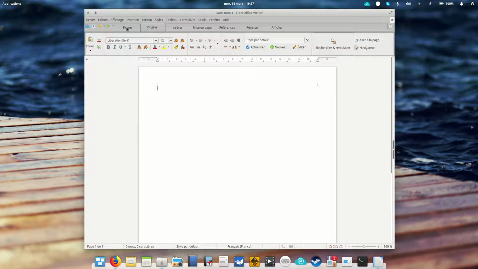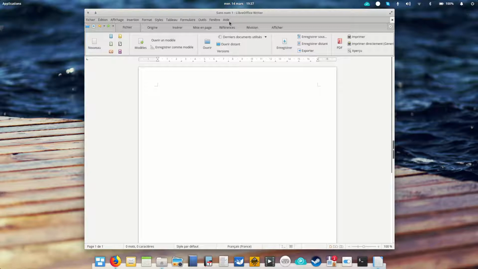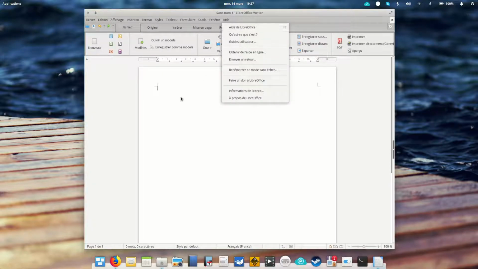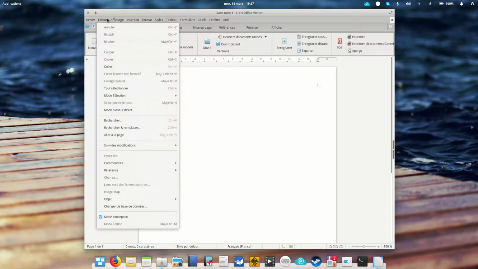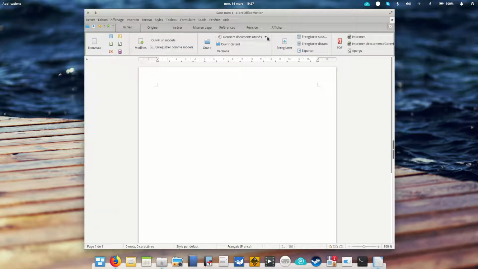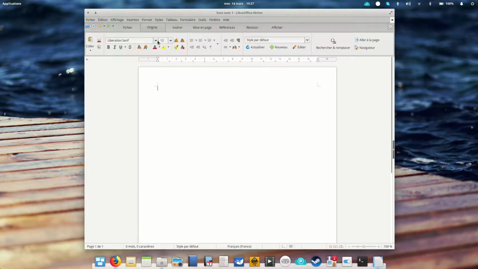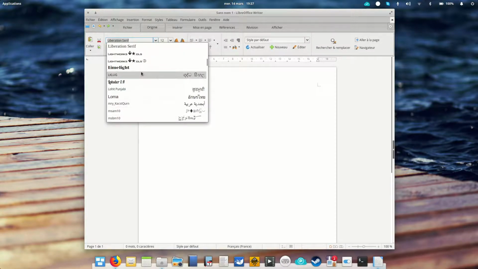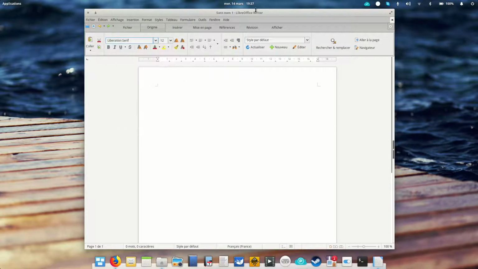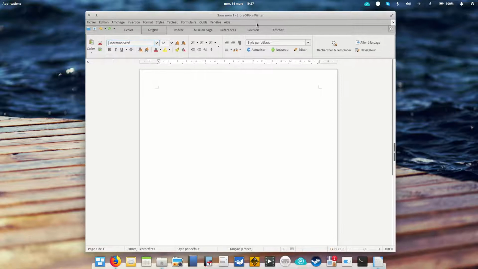So of course there are a few drawbacks to using LibreOffice. It's a pretty heavy program, can have some performance problems on a few systems, and it doesn't look quite native. You see the menus here look a bit out of place sometimes. A few menus look really native to Linux, so the integration still needs some work. But basically it's your go-to office suite.